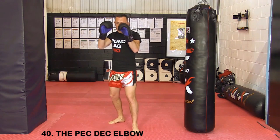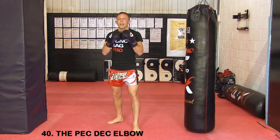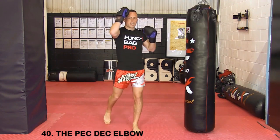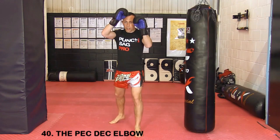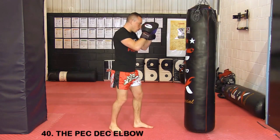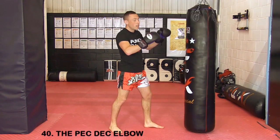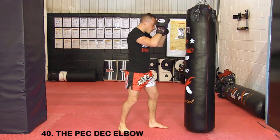So it comes all the way up and around in this direction. You want to leave your arm really loose and snappy. Don't leave it stiff because it doesn't move anyway. You're going to be here in your stance, you can step forwards and go and whip it straight in. So when you're doing it on the bag, take a little step forwards. You might even be in clinch, from the clinch position. So you want to hit right with this inside point.